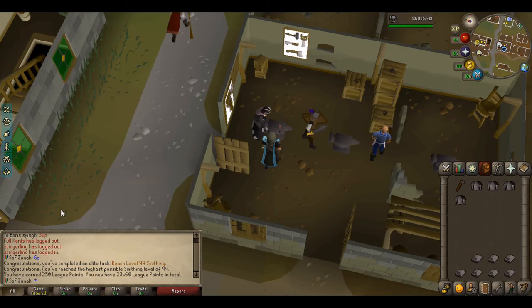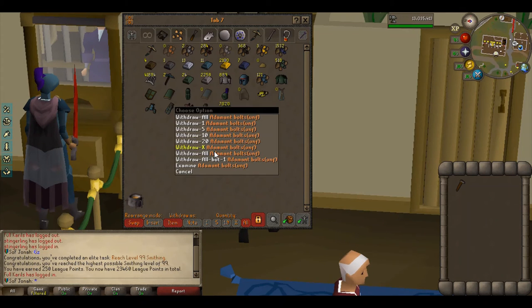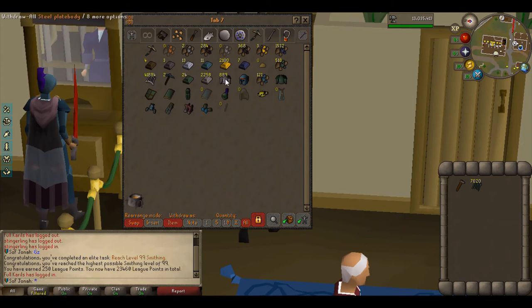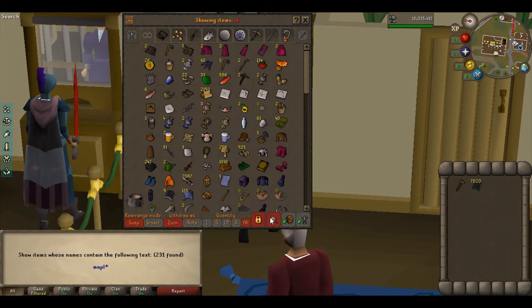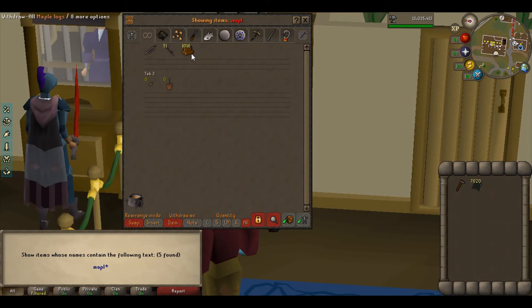So currently in the bank I have like 7,000 unfinished bolts and 889 steel plates. I'll definitely do those later on, probably on agility. And I chopped earlier like 1,000 maple logs. Let's see, where are they? Yeah, I'm going to turn all these into arrow shafts later on and then make them into headless arrows. And then I need to buy the broad arrow packs and then attach those.